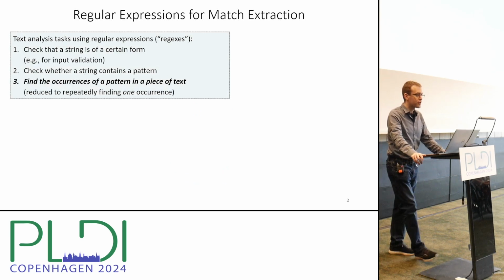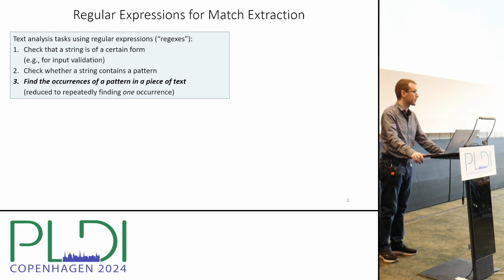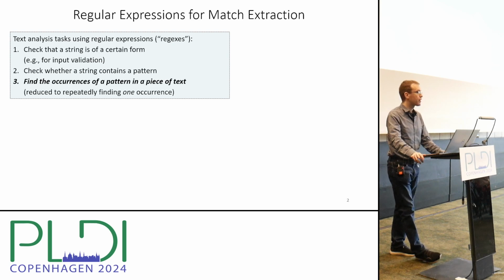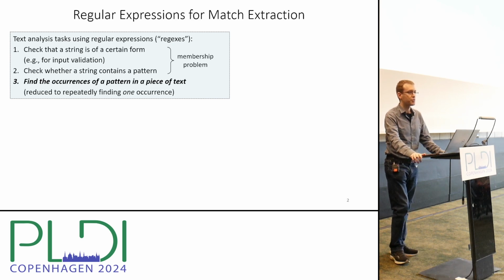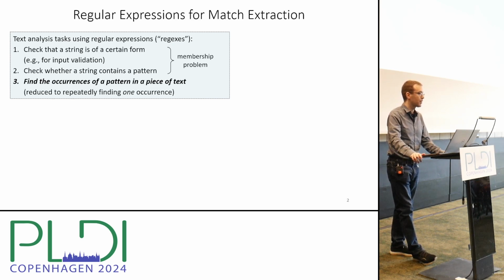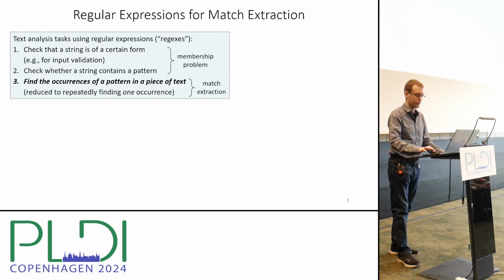So I guess most of us already know that regular expressions, or regexes, have several applications in text analysis. Some of the tasks that we can solve with them are checking whether a string has a certain form, checking whether a string contains a pattern, or finding the occurrences of a pattern inside a piece of text. The first two problems are essentially the classical membership problem, but in this talk I will be focusing on the third task, which I call match extraction.